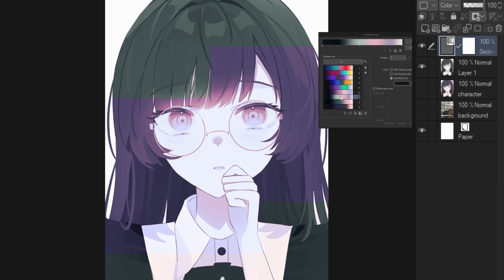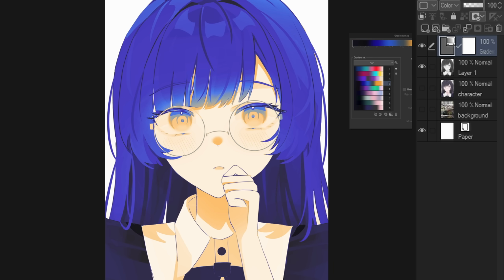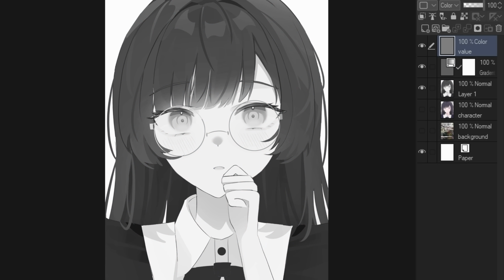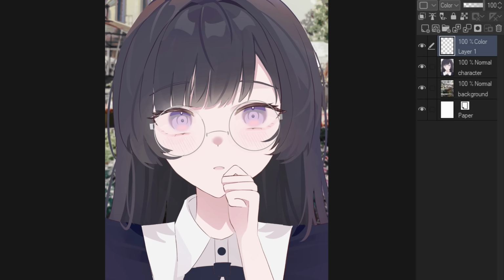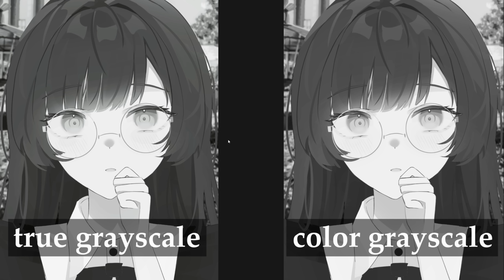If you've ever seen an artist work from grayscale to color, then they have most likely used this layer mode for this exact reason. If you don't already know, filling a color layer mode with black or white can also be used to check the values of an illustration quickly. This can help you see if your values are too similar and help you determine if you want to add more contrast or change pieces of the illustration. Although it won't perfectly show you the correct values, it will be close enough for most use cases that I find it the most useful.